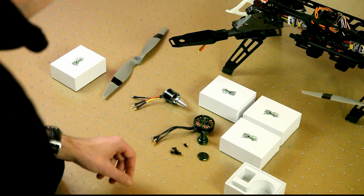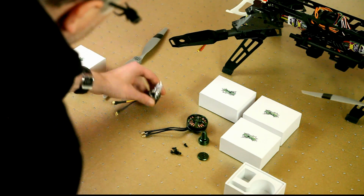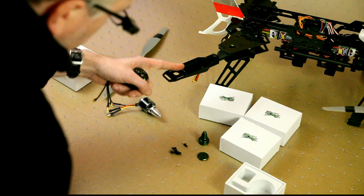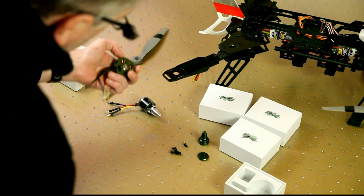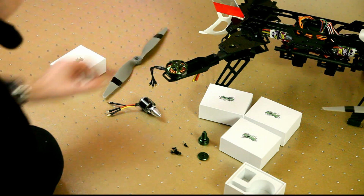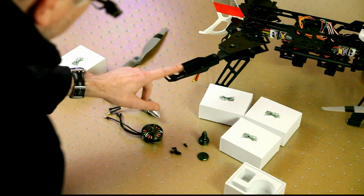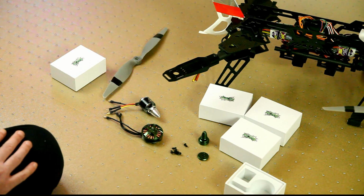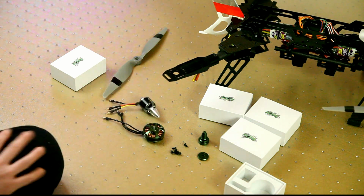That's the motor. Now, of course, this motor is a much bigger diameter, and I'm not sure if you can see that, but I have some cooling ridges on my motor mount here, and that will prevent me from mounting these motors. So I think I'll make a wooden plate as a spacer on this. That'll also lessen the vibration the motor will transfer onto my frame.